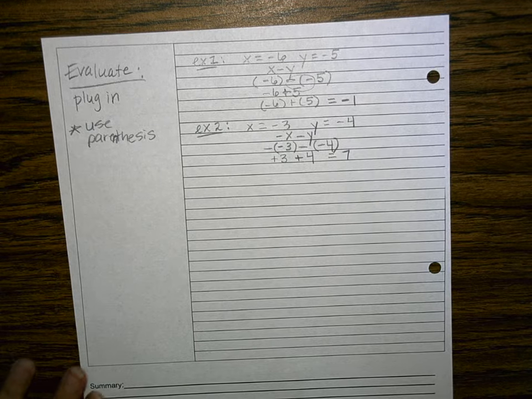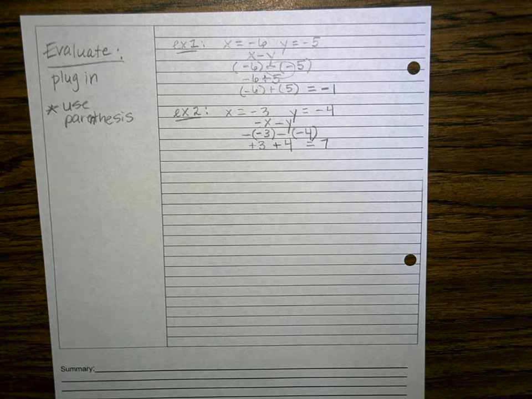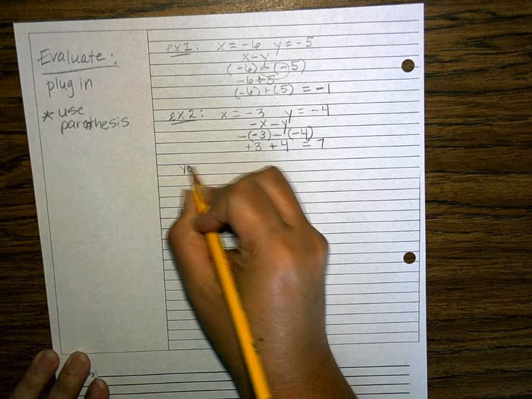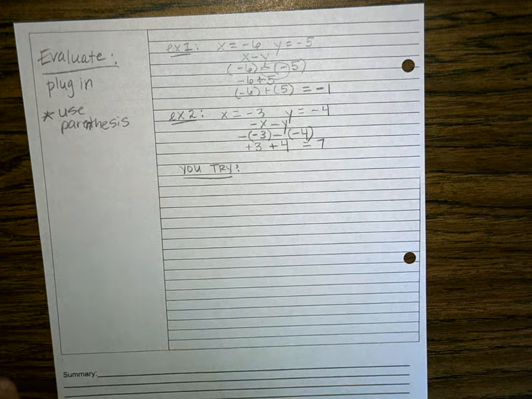Okay. That's it for the notes, but do you guys want some You-tries or would you rather do them in the book? You try. Do a couple and then we'll do the book? Okay. I'll just do a couple from the book and then we won't have to do the book. Okay, so let's do a couple You-tries just to make sure. We won't do all the book pages on the board then.